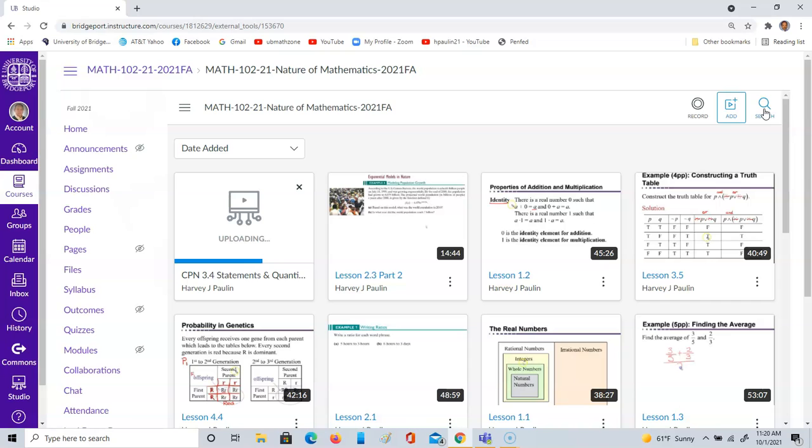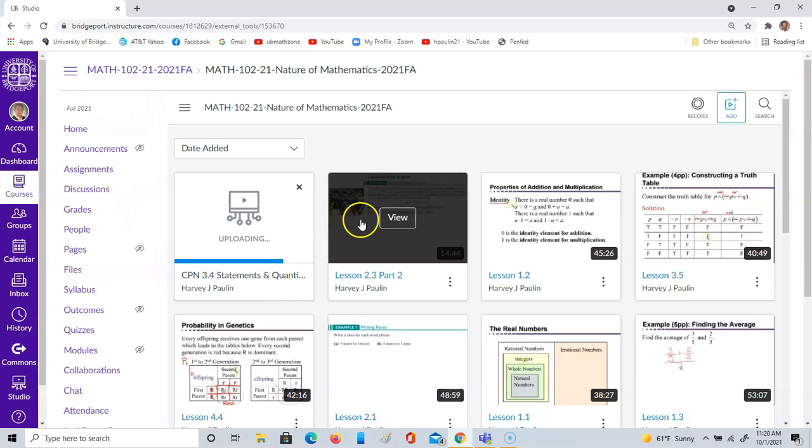I know YouTube has it. I'll wait till this loads. It's going pretty quickly. Just to show something else, these three dots, if you click on them, you can replace the thumbnail sketch.